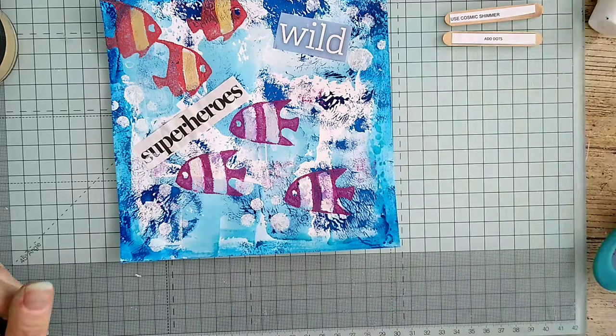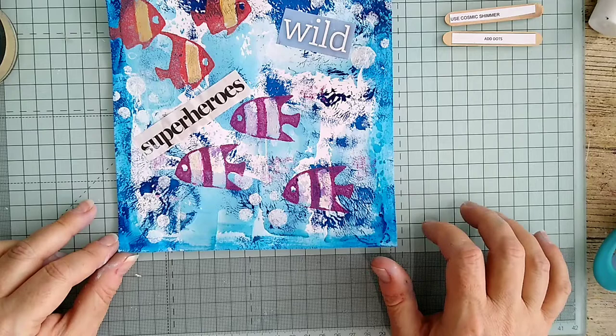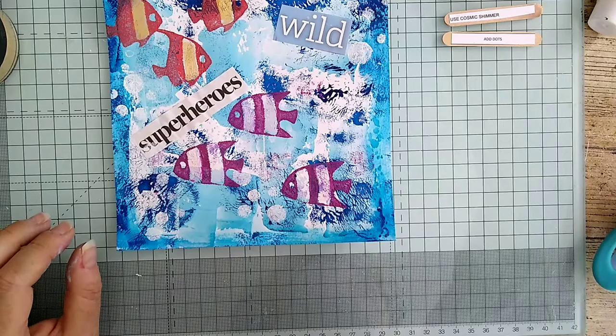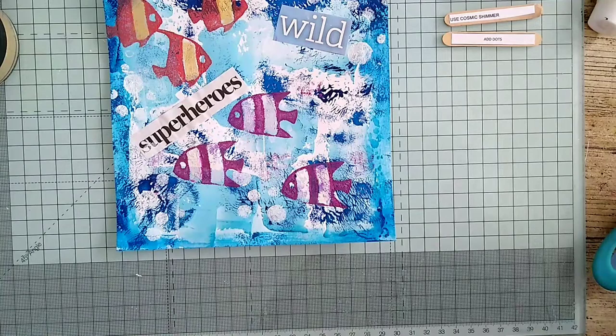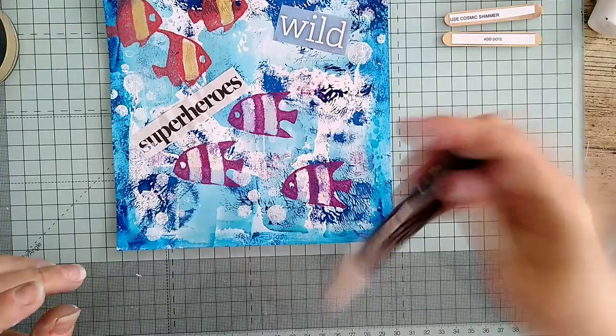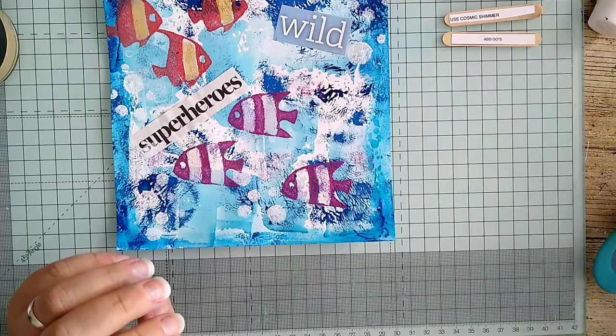Add dots. What constitutes a dot, I wonder? Oh, I know what I could use. Oh, but I can't find it. I'm looking for my white paint. Let me stand up and have a look. Because I think I've got a white, there it is. Paint marker. And let's just see if anything comes out. Yes, it does.